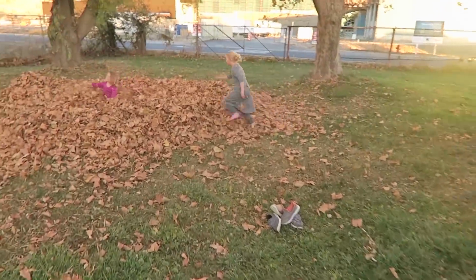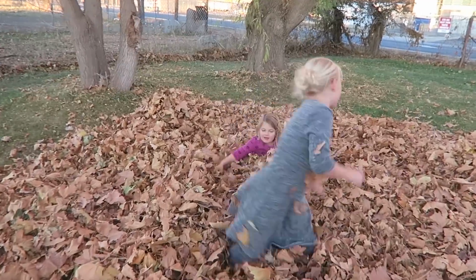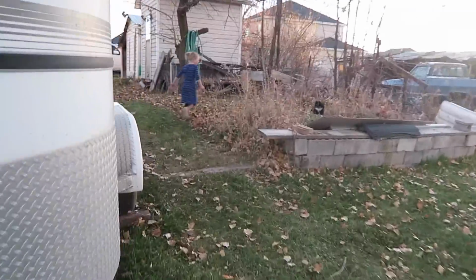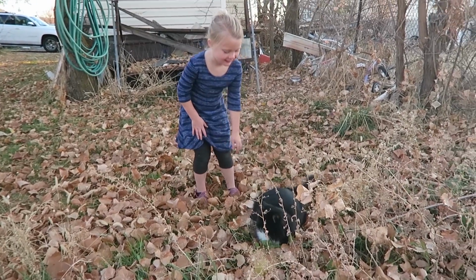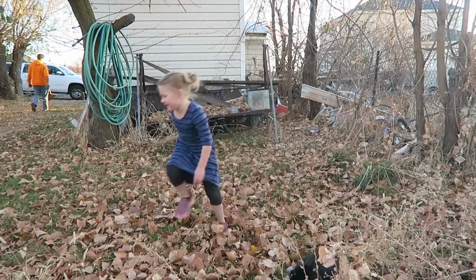We've been here for a little while and everyone's going inside to get warm because it's chilly outside, and these two are still having a party in the leaves. They really took their shoes off. Are you kidding me, girls? It feels better. Where are you taking me? What'd you find? A lion? No, it's a cat. But Mom wouldn't want to see her. I'm gonna kill her.